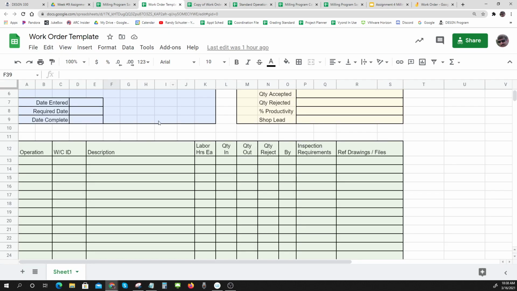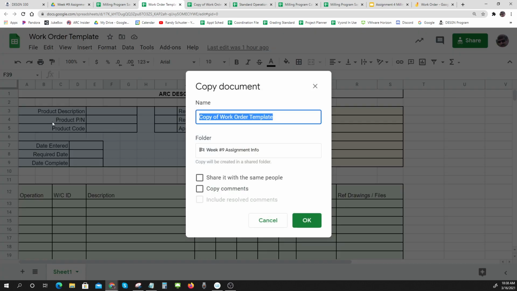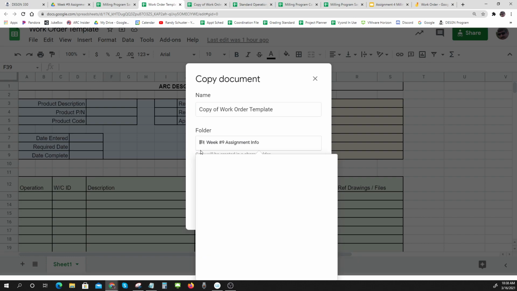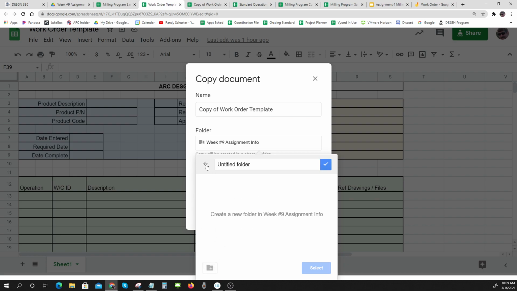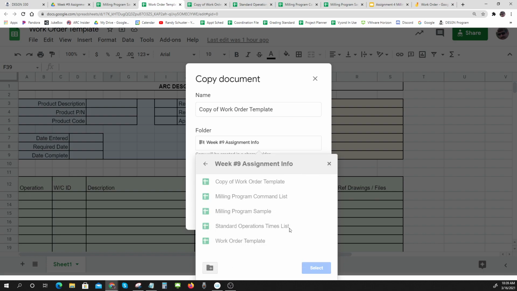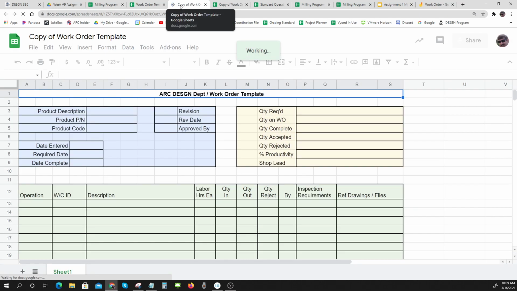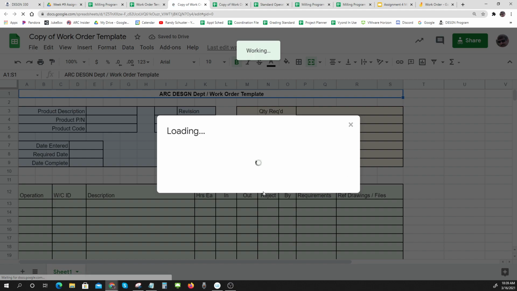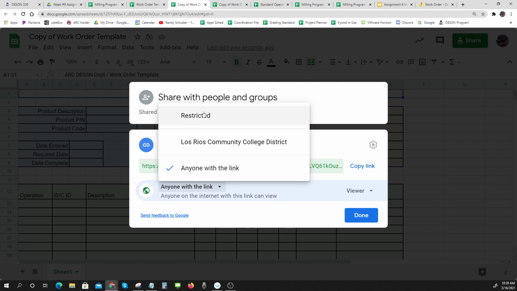I'm going to take the work order template and create another new copy of it and put it somewhere else. There it is, but I'm not going to share mine with you. I'm going to restrict this.